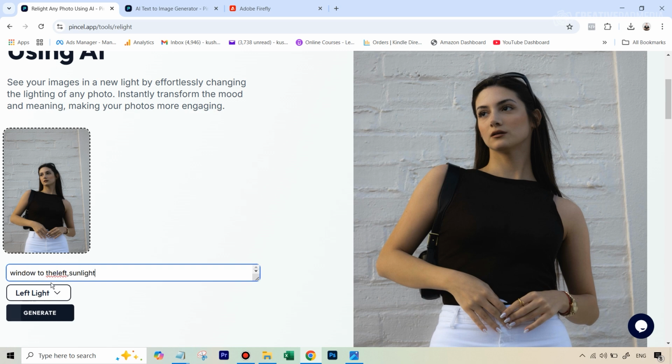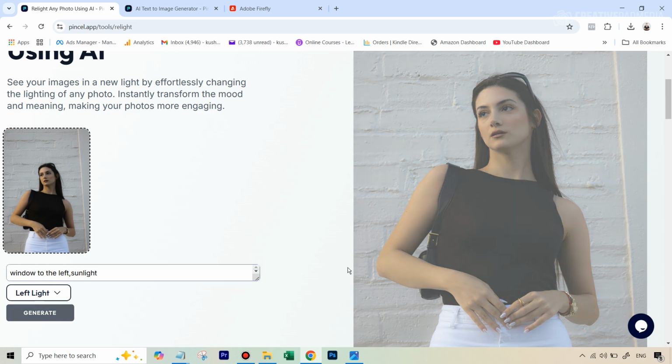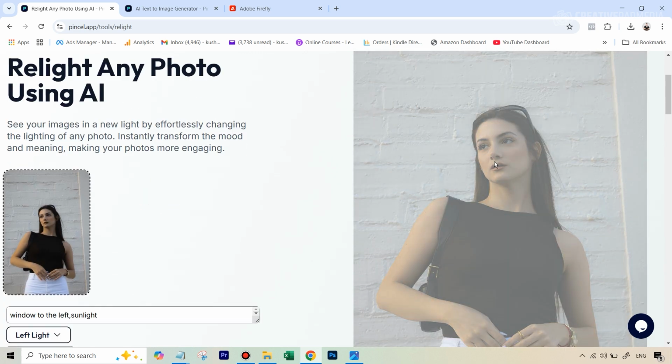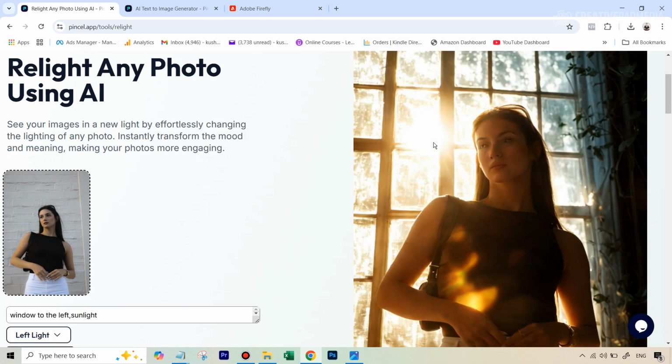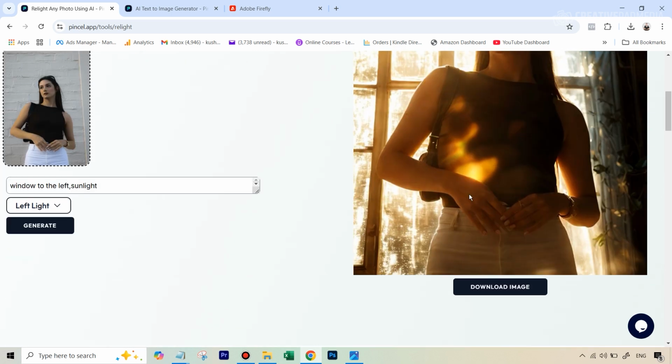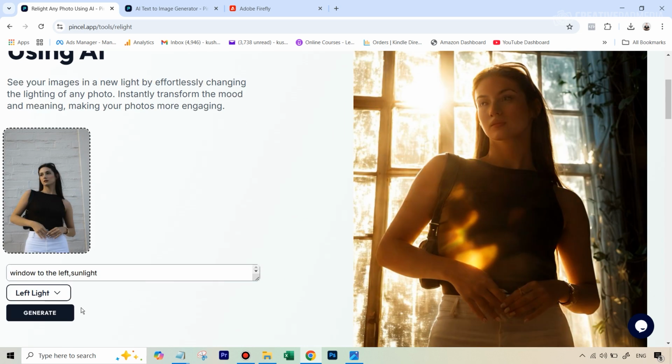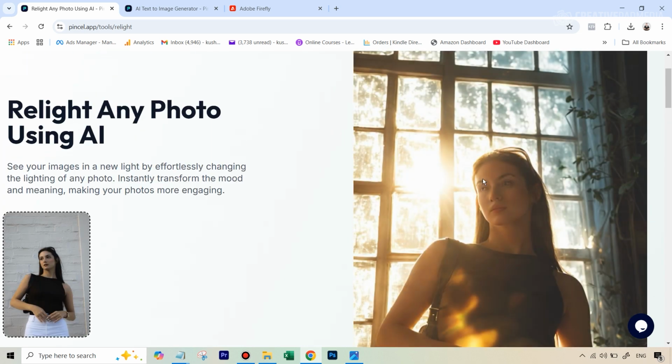And this is a very aggressive tool because once I hit generate, this is going to completely change the image and it's going to create a composite in such a way that not only does it change things, it even changes the lighting accordingly. So you can see here. Because a lot of AI tools, they replace the background like this, but they don't change the lighting on the subject, and that makes it look very fake. And sometimes you can just hit generate again, it's going to give you very different results each time.